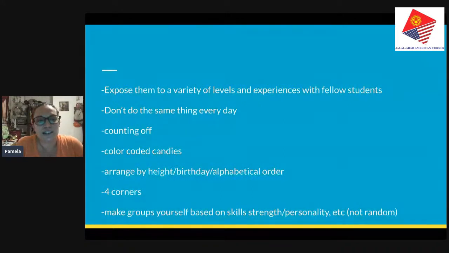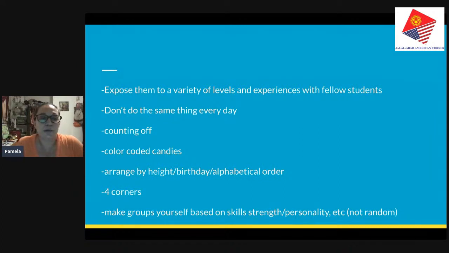This one's kind of fun also, and then they get a candy out of it. And you do this once in a while because otherwise it can be kind of expensive, but you can have color-coded candies. Again, if you have 4 different colors of candy wrappers or different types of candies, I think they did this with Peace Corps with us before. And then you hand them out and then say, okay, all the orange, come over here. Okay, all the green, come over here. All the red, all the purple. And again, it's very random. It's not by any design.